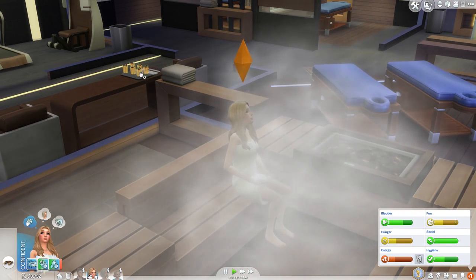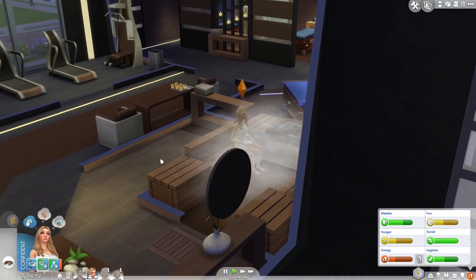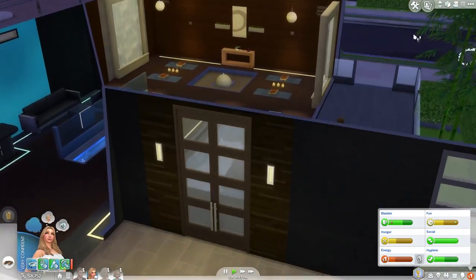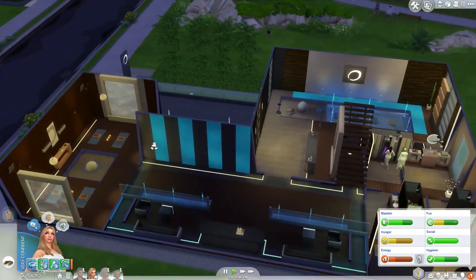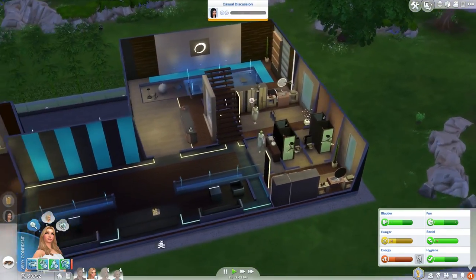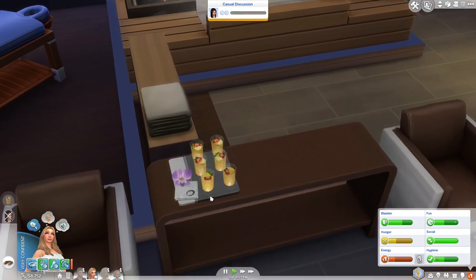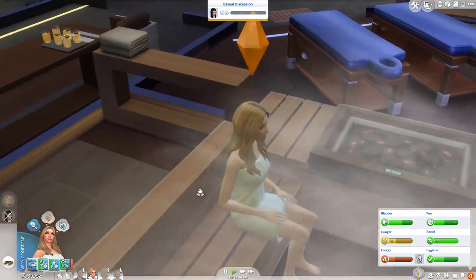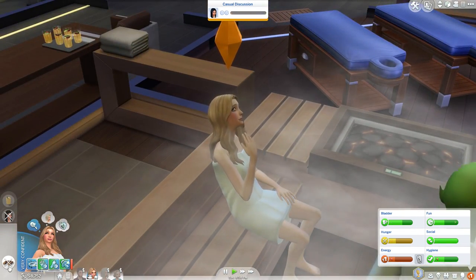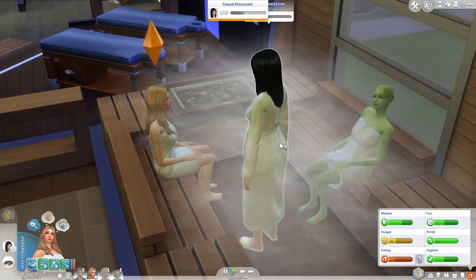Ooh, there's some drinks over here. What is it? A fizzy fruity drink. Let's go ahead and drink that up. Is there a bar here or something? I don't think so. Is there? No. There's no bar here. That's so cool though. Can we just set this down and kind of sip drinks? That's so cool. Some more people are coming and relaxing with us.